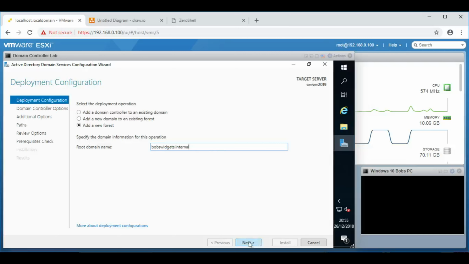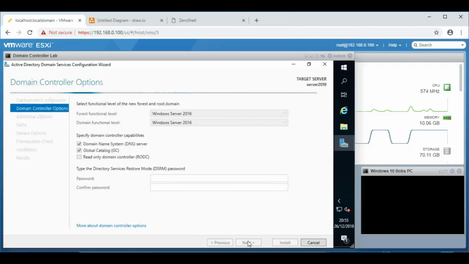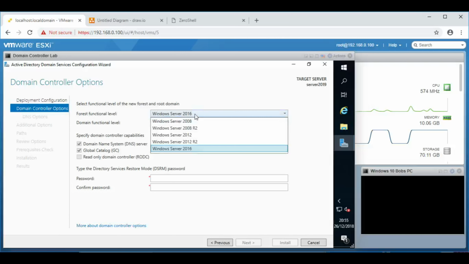So our company name is, I guess we'll call it Bob's Widgets, and so the domain name for the Active Directory will be bobswidgets.internal. At this point, it should do a check to see if there are any other domain controllers with that name, which it's come back and it's now offering me to set up passwords, so that's fine. If you're plugged into the same network with a domain which is already called that, it will warn you and it won't let you go any further. So for a brand new setup, these settings will be fine. Don't need to worry about the functional level because we're not joining any old servers to it.